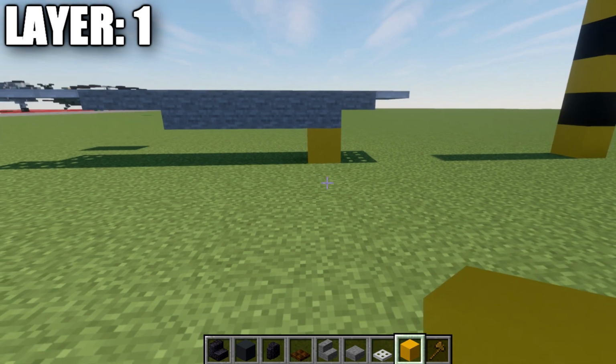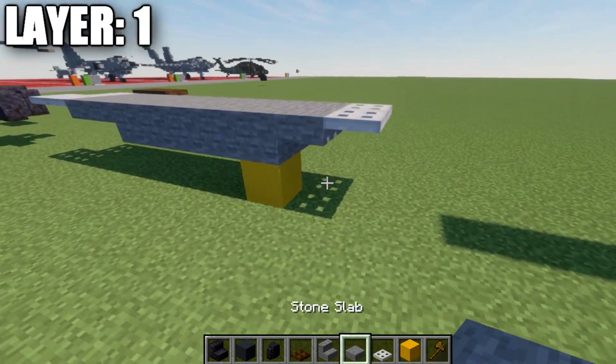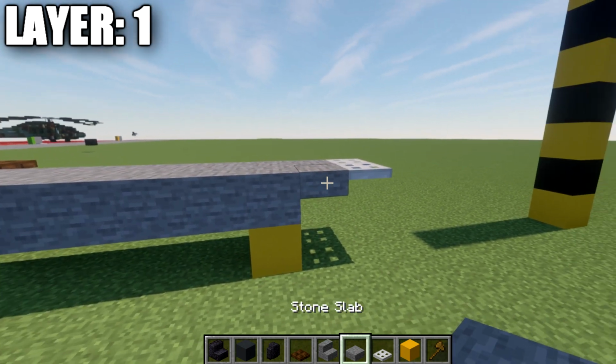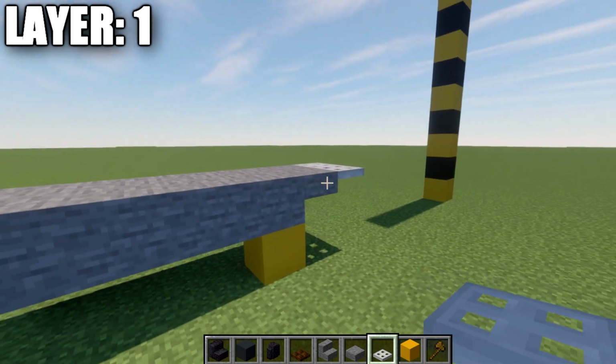And once we have that all sorted out, we are pretty much good to go and get started. First thing we want to do is go ahead and place down a row of 1, 2, 3, 4, and 5 stone blocks across here. We're going to then place down a stone top slab here toward the front, and then an iron trapdoor, our front obviously being in that direction there.